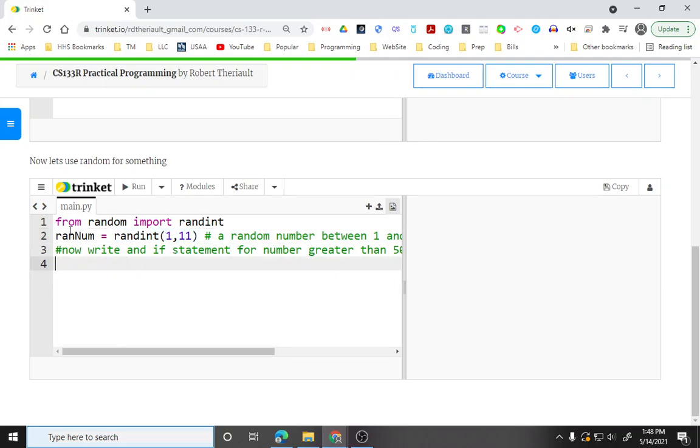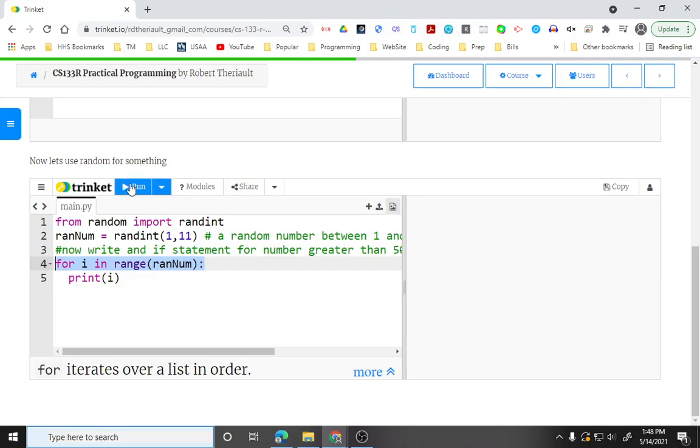Now with that, we have a random number, so let's use this. So for i in range random, print i. We have our standard for loop, for i in range, and then from 1 to 10, we run it.